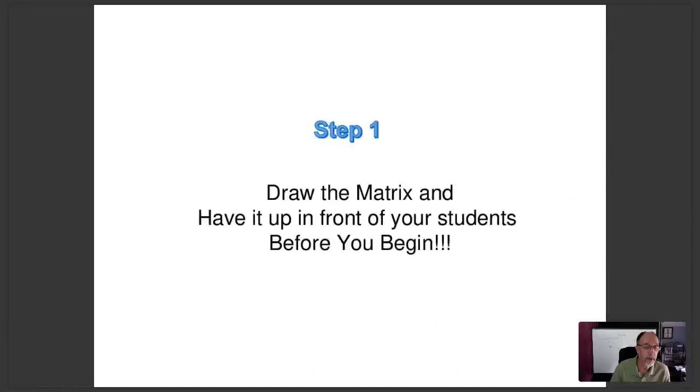So let's get to step 1. And we've already been kind of talking about it, but I want to highlight it because it's very important. And step 1, hopefully everybody can see step 1 at this point. And step 1 is going to be draw the matrix and have it up in front of your students before you begin. And that's why I, here before the webinar, have my matrix board up here behind me. Okay, so before you get started, you get into the room, you draw the 2 cross lines, you put the simple labels on there, and you have it up and behind you.